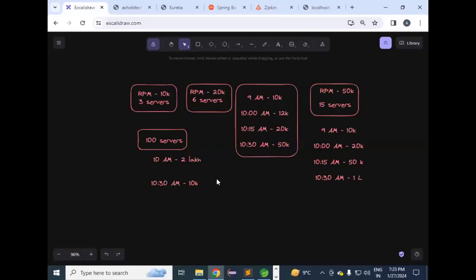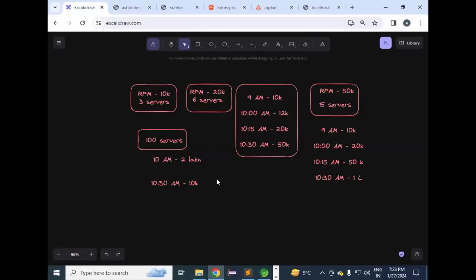10 a.m., a good start. 2 lakh requests are there. At 10:15, a big news announcement from our Prime Minister or someone. Then people are diverted to the news channel, and my requests are reduced to 10,000. What is the problem here? Unnecessarily, I have purchased 100 servers. I am not getting any business from that. It's my money wasted. Last time I expected less and we got more. This time I expected more, but I'm getting less.